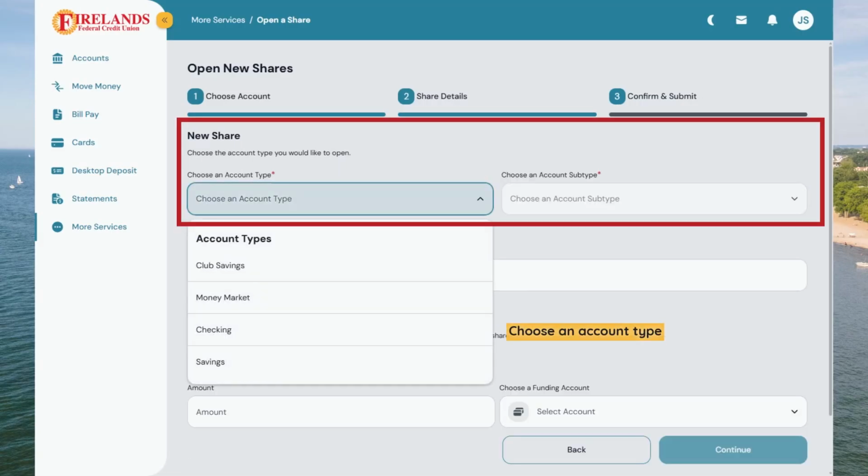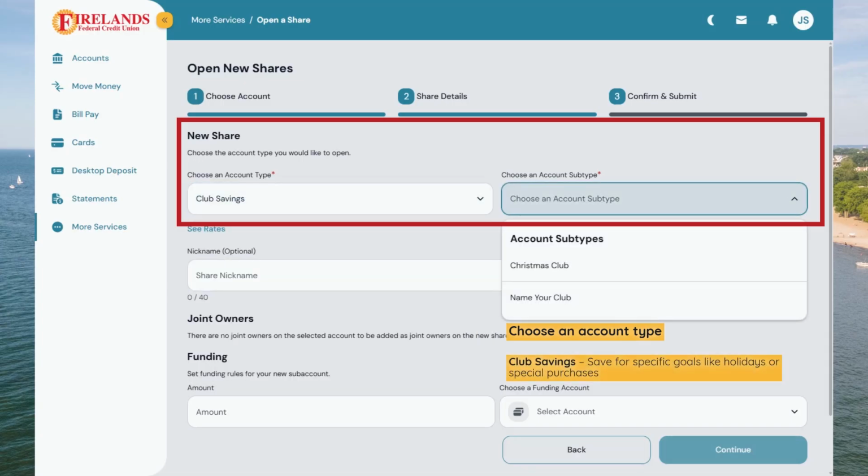Next, choose from a variety of account types and select the option that best fits your needs.